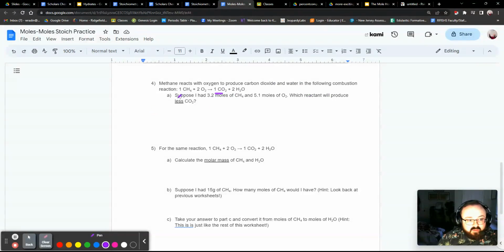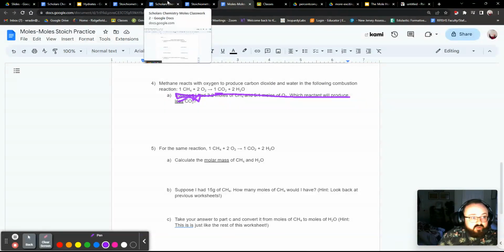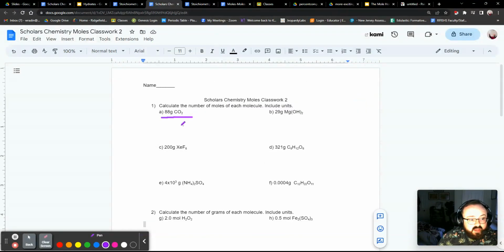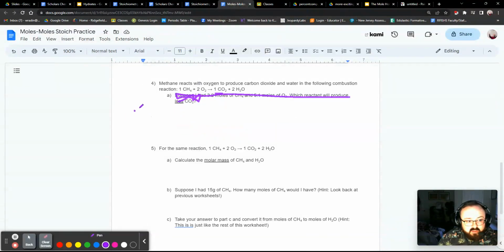So I'm just going to ignore this question for now. Let's say I gave us a question and I solved this one, and I said I have 2 moles of CO2. And I need to convert. I have 2 moles of CO2, and I want to convert this. How much methane caused that? How much CH4 caused that? I'm converting from moles of CO2 to moles of methane.